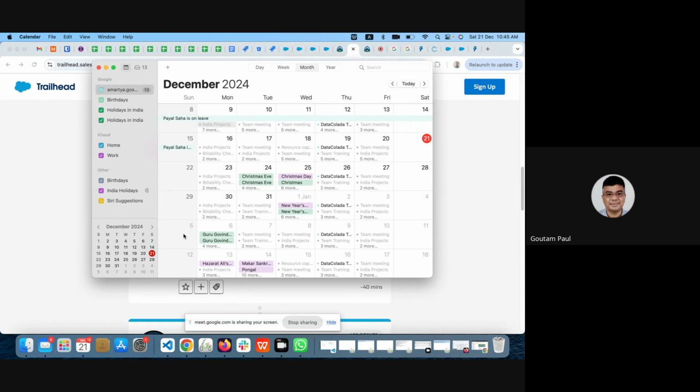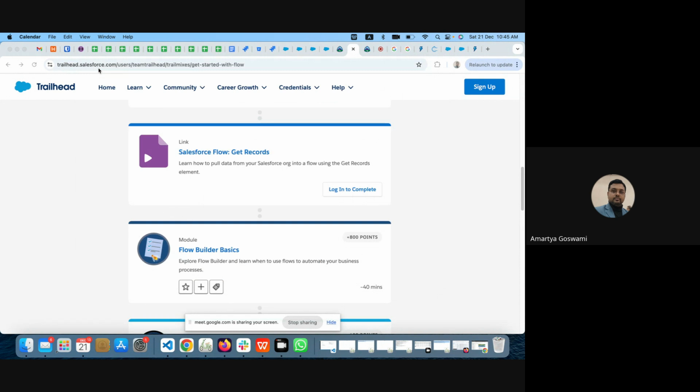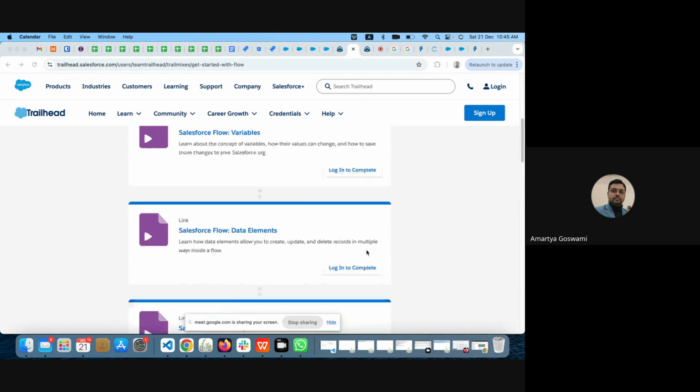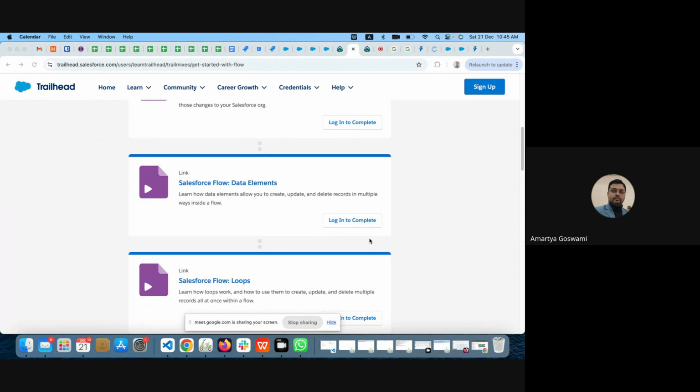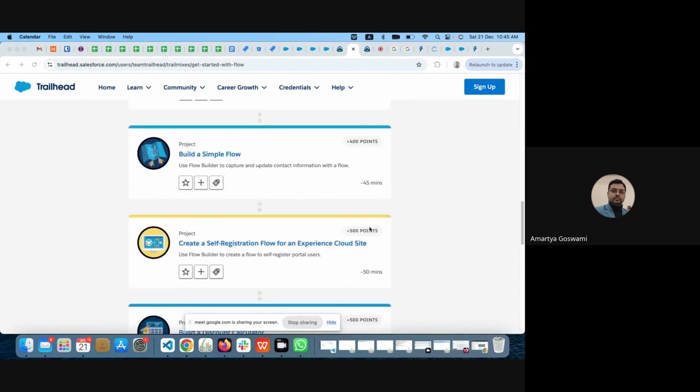Okay, no problem. So we will take a week's gap, because that is required as well, because I am just giving you this time to complete all these things.